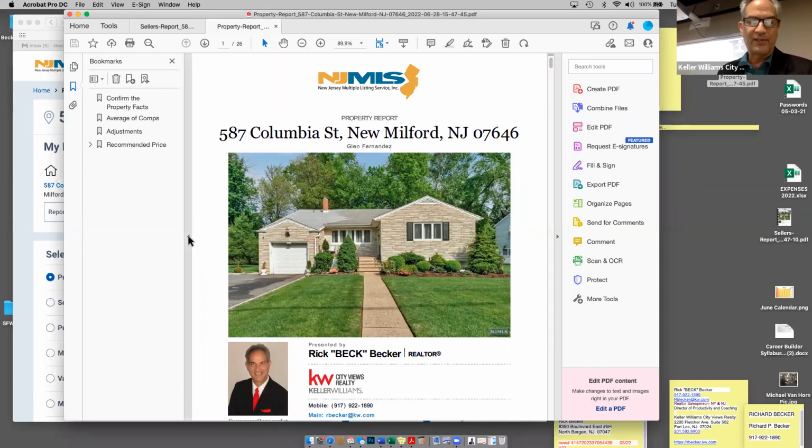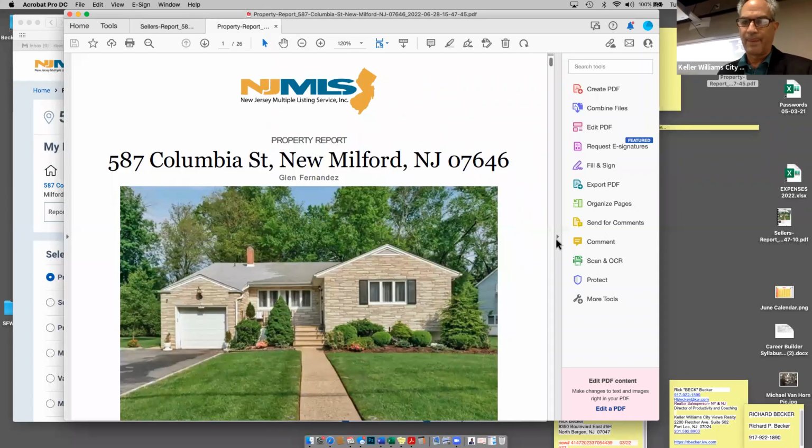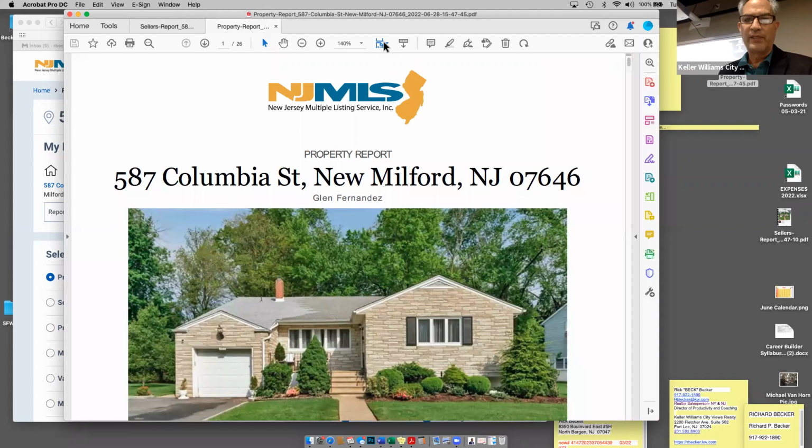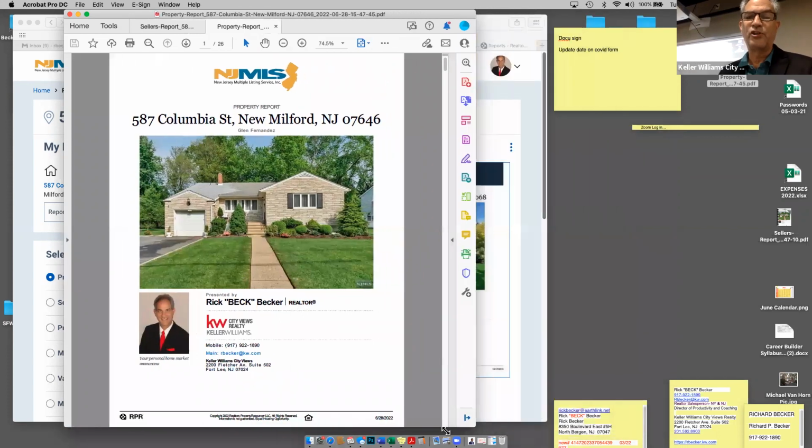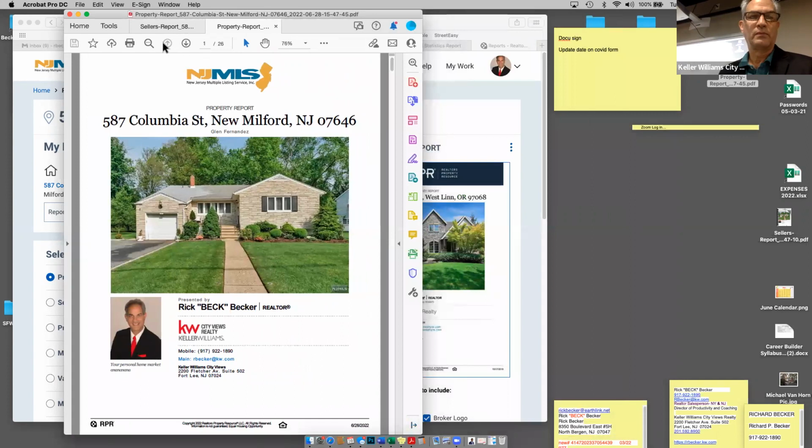I'll make this so this fits. You can also do signatures and stuff here too. Add text, which is what I do. So if we hit this little button here, it'll be fit one page. You can delete pages also, yeah. You can do that here before you print it. Yeah, good point.